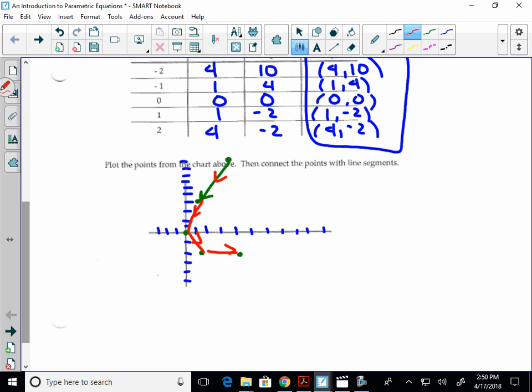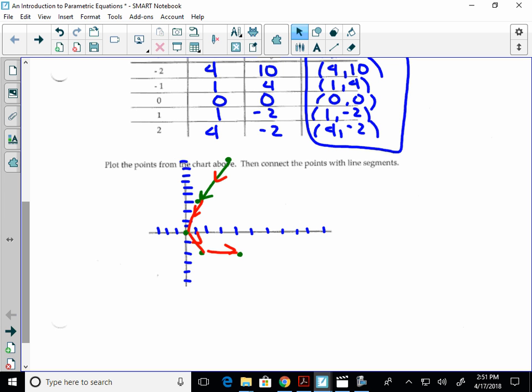Now I want you to get your calculator. Every time you have looked at your calculator, you've been in function mode. This is what yours looks like. So you want to be in parametric mode. You're going to cursor over to the PAR, and that's parametric mode. Next, go to your window. Look at that because that's different than what we usually deal with. Now we have a T-min and a T-max and a T-step.